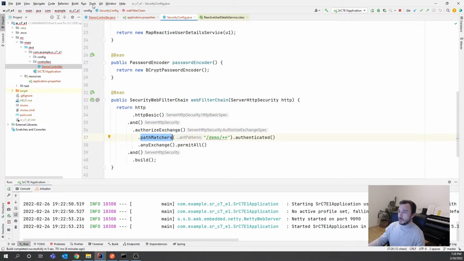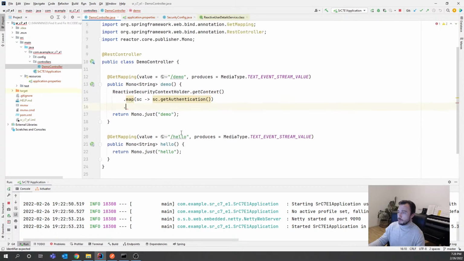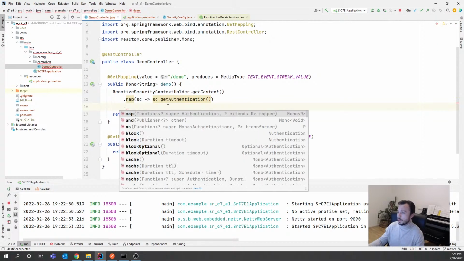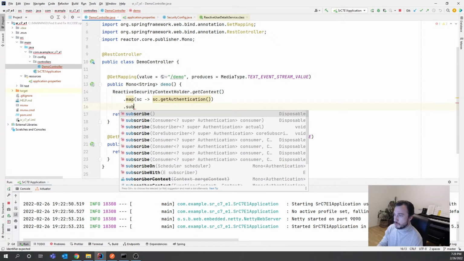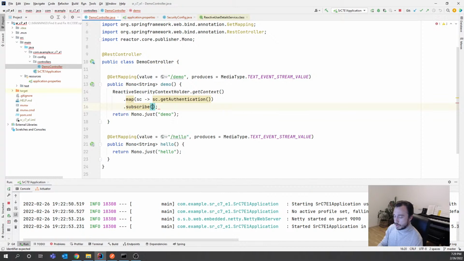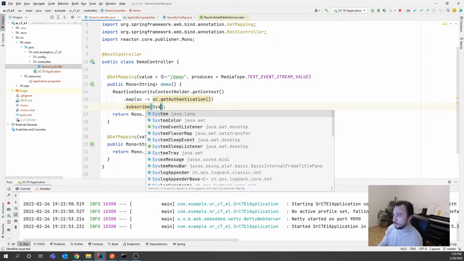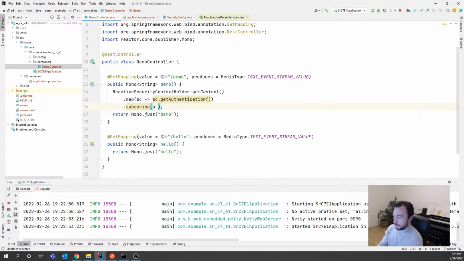Cool. So going back now after these questions, going back to my implementation. So yes, you can do now whatever you want with the authentication. I'm not going to do anything here, or I don't know, maybe we can just subscribe and print out the details.